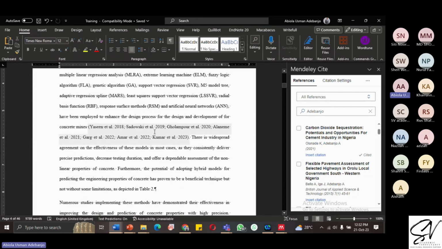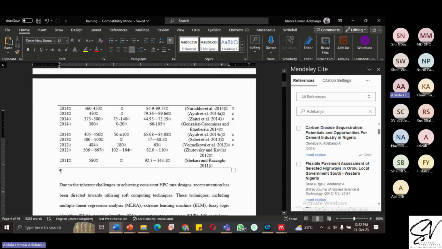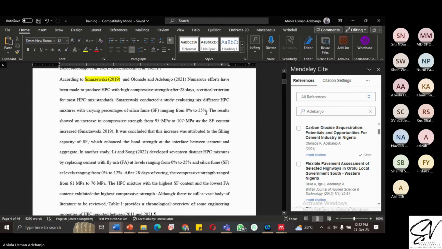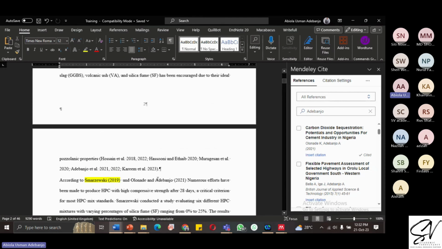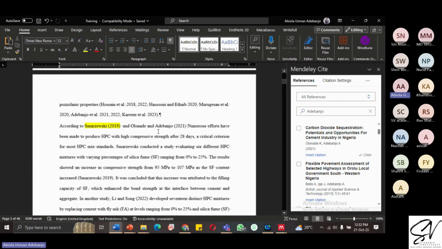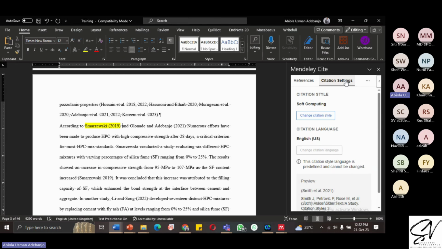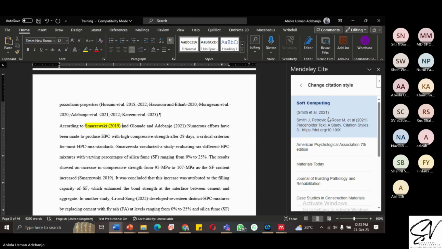So if I want to change to a different style of referencing, I already referenced now, but I discovered that the journal or the school has a different style of referencing. So what I would do is I'll come to citation settings, and I would look for the citation style. This paper was submitted to this journal, so that's why this is appearing.